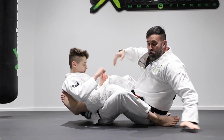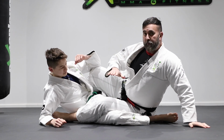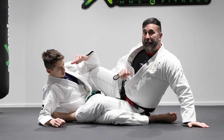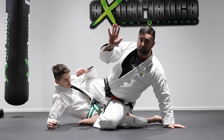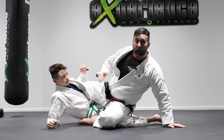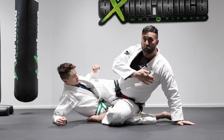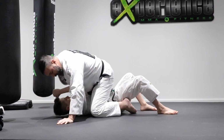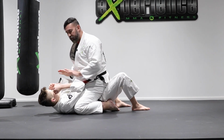Now look, I'll choose one side. The same position we did for a hip bump sweep and our Kimura. So I post on my arm, lift my hips off the ground so I can bring my hips over his lap. My free arm will now grab his collar right to here to help me get into the mount position. So once I remove this arm, now my weight's gonna transfer to this leg. So I go up and look, I'll slide my knee into the mount position, ready to start my submissions.